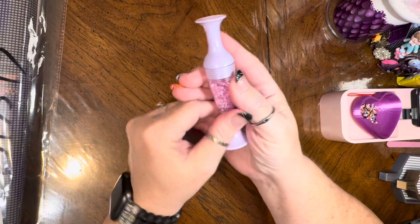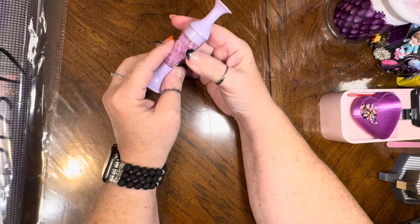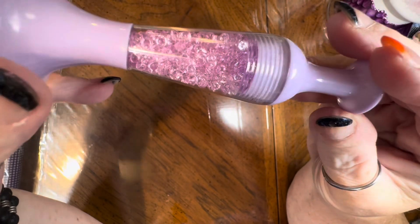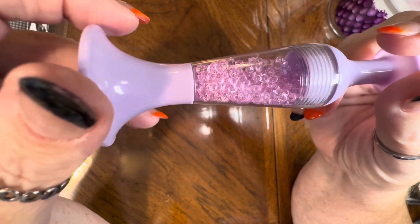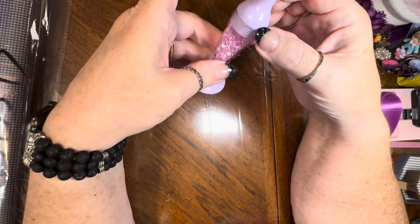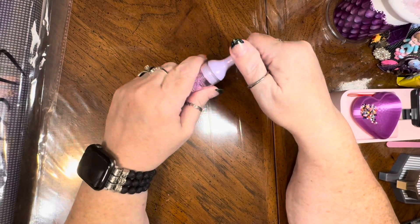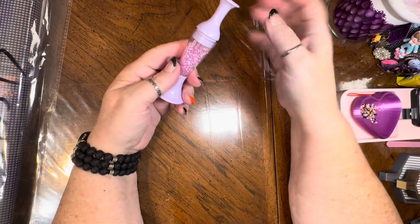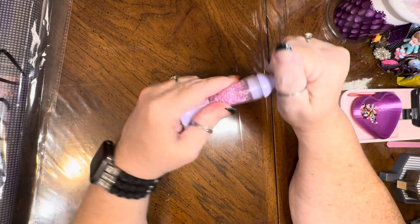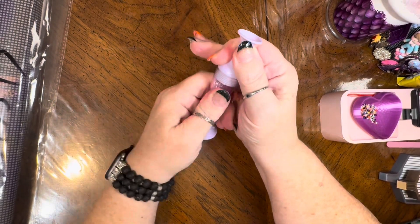This is called the Vase — for obvious reasons, you can see the shape. It is a drill pen. You can order it loaded or unloaded. I liked these little jewels inside because they were really pretty, and being a paper crafter as well as a diamond painter, I can see where I might utilize them. They're really cute little crystals — kind of flower shapes, adorable. It comes in multiple colors; this is the purple. They also have green and blue and a couple of others. If you want to get in there or fill it with your own spare drills, it's literally a screw top — just unscrew the little top part of the vase.